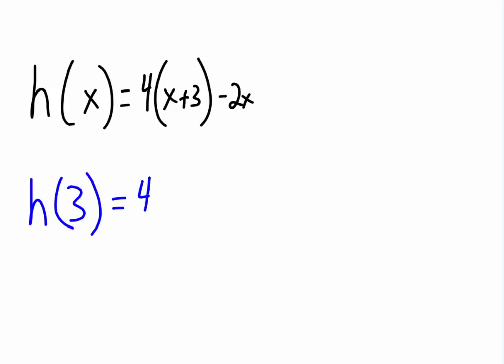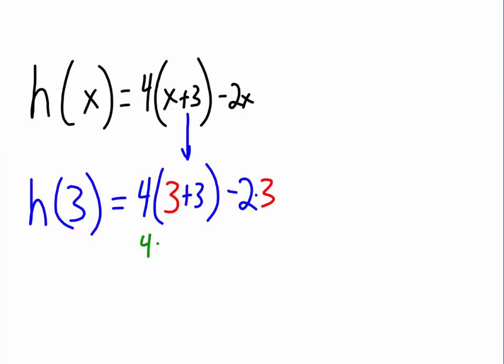So I'm going to go, okay, 4 times, parenthesis, and I'm just going to put it in there in red, a 3, okay, then we still got our other plus 3 from there, so plus 3, close parenthesis, minus 2 times, and I'll put another 3 in there. All right, so we got to do PEMDAS here. That's probably one of the harder parts, is that if we do PEMDAS, well, we got to start in parentheses. So we're going to have 4 times 3 plus 3 is 6. So 6 minus 2 times 3.